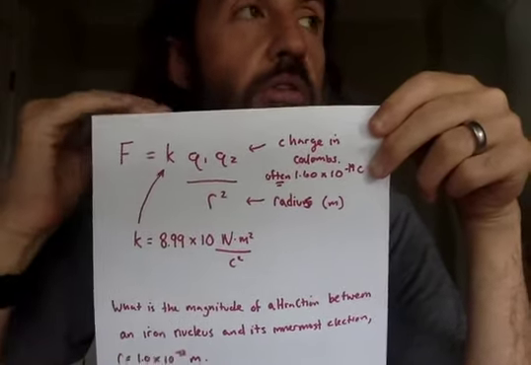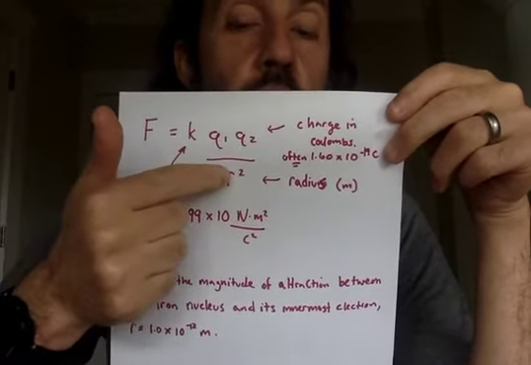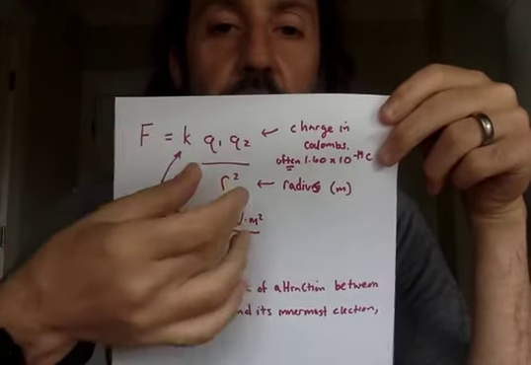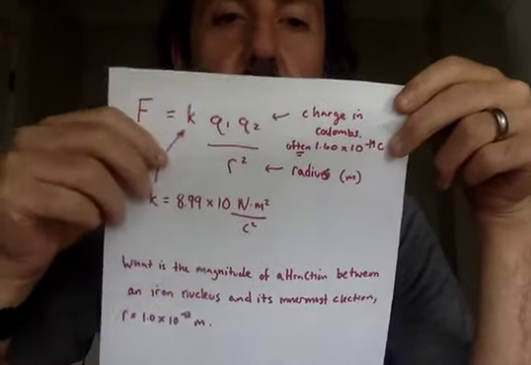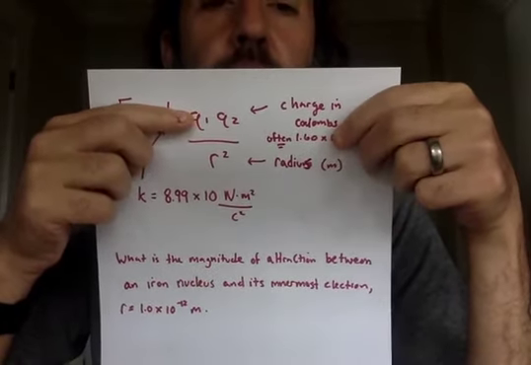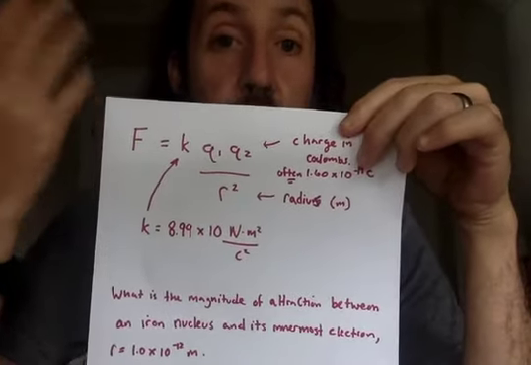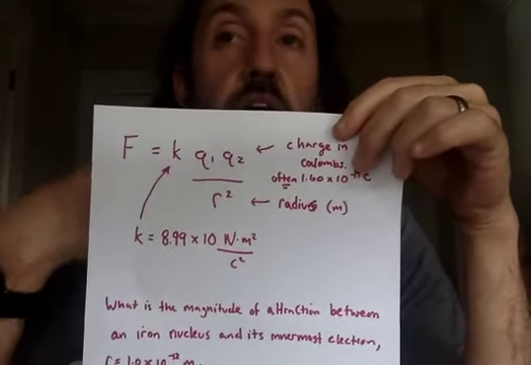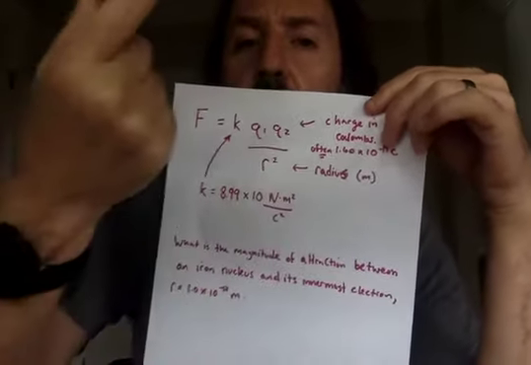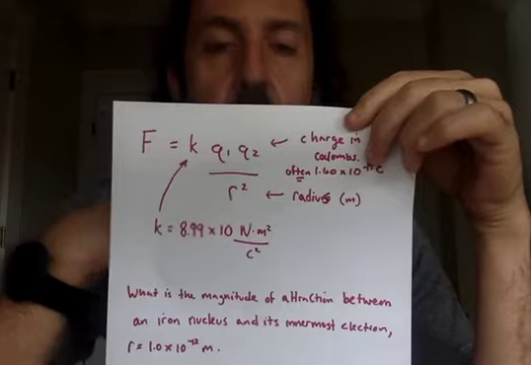I don't think there's going to be a lot of situations where you have to change it, but if you do, it'll be more often they'll give it to you in centimeters or micrometers or some other unit, and you have to just switch it to meters, which we can handle. Now, often in chemistry, the Q's are some multiple of 1.60 times 10 to the negative 19. That's the charge on a proton if it's positive, and on an electron if it's negative. And you would expect those to have the same charge because they balance each other out in the atom.